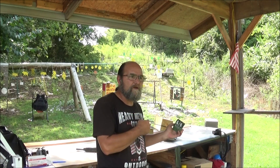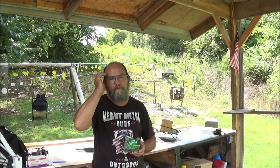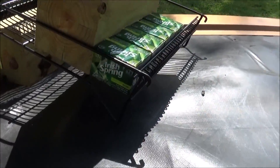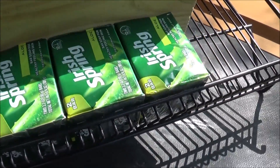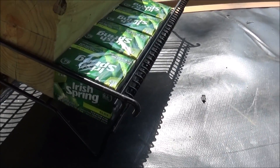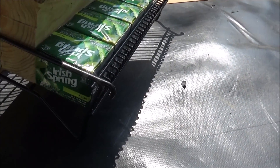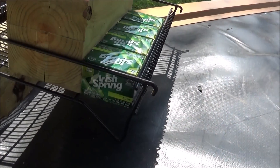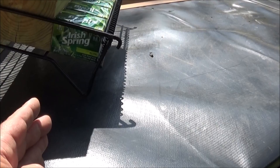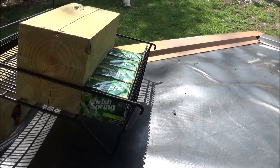So I've got me a little set up over here to hold them, where hopefully it holds them good and tight and can catch this bullet. Let me show you that setup. Here's what we've got — got me a little metal tray here. We have eight bars down in here. I think the weight of this 6x6 chunk will hold that in place pretty well, so I can just stand right here and bang — see how this action works.